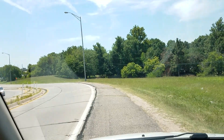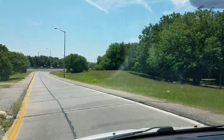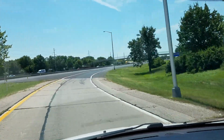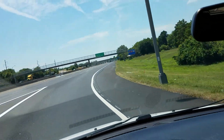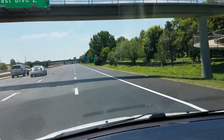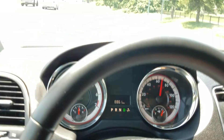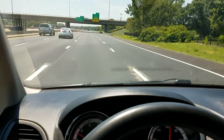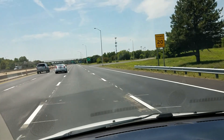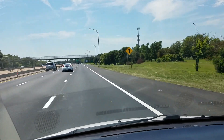The last portion of the video — I always like to get the vans on a test drive. I want to get them up to highway speed so you can see they run and drive well. So when they get delivered to you or you come pick it up, you know the van is road worthy. I got the van up to about 70 miles an hour — you can see the steering wheel is steady, it's not rocking back and forth. Drives like a brand new van down the highway. I've got the cruise control set at about 65. I'll take the next exit and give the van a hard brake at the bottom so you can see there's no brake noise.